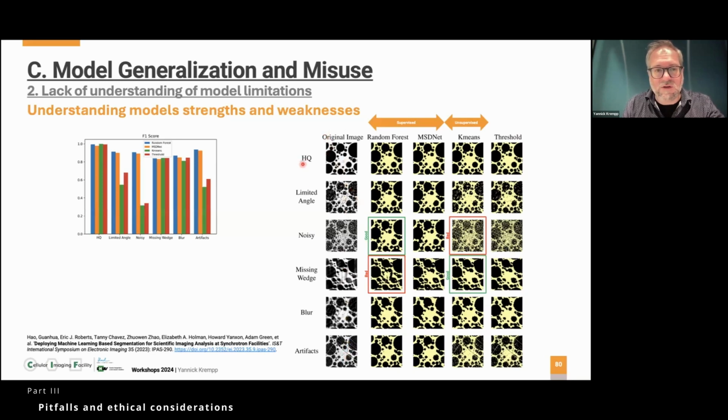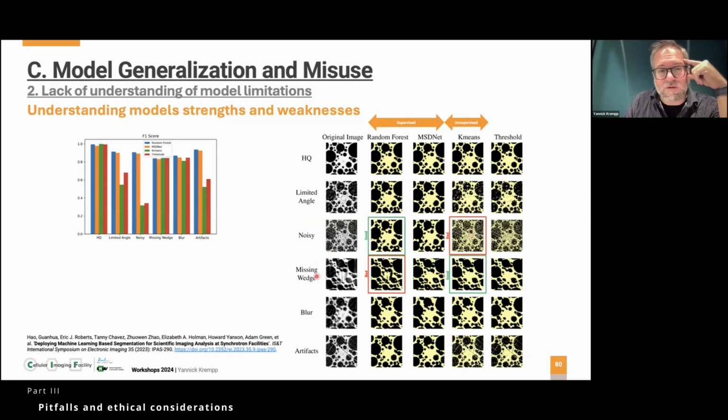Images that are high quality, that have some noise, or that have some kind of alteration. You can see that the random forest model completely ignores if the image is noisy or not. It's not dependent on noise. You get approximately the same result as a high quality input image. But as soon as you use k-means on a noisy image, the result will be greatly degraded.